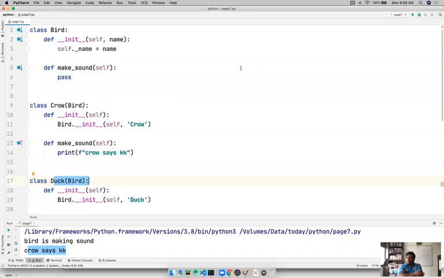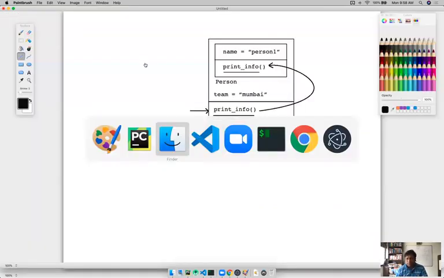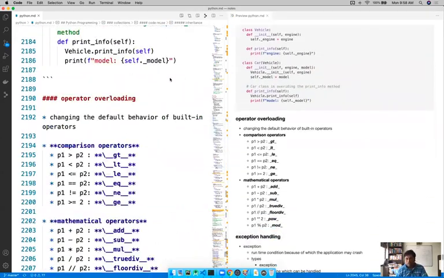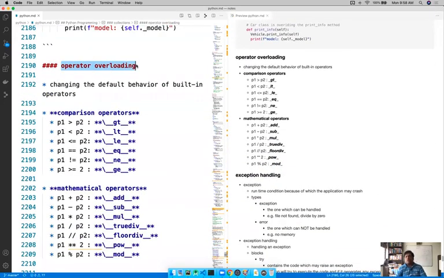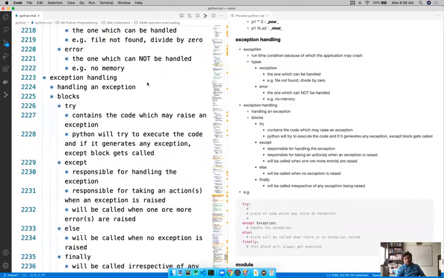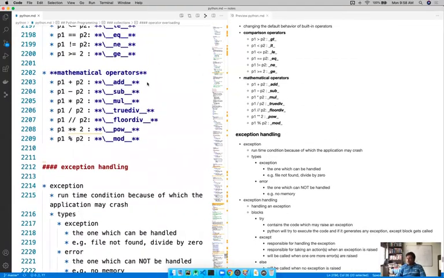Okay, so probably we just have got an introduction to this part, method overriding. In tomorrow's session, you will see the actual use of method overriding. I mean, where can you use it, or what's the general use case of having method overriding in the real world? So tomorrow you will see that. We are going to talk about something called operator overloading, which is implemented in Python based on the same fact, method overriding. There are many operators we are going to overload, and we'll see how to deal with them.